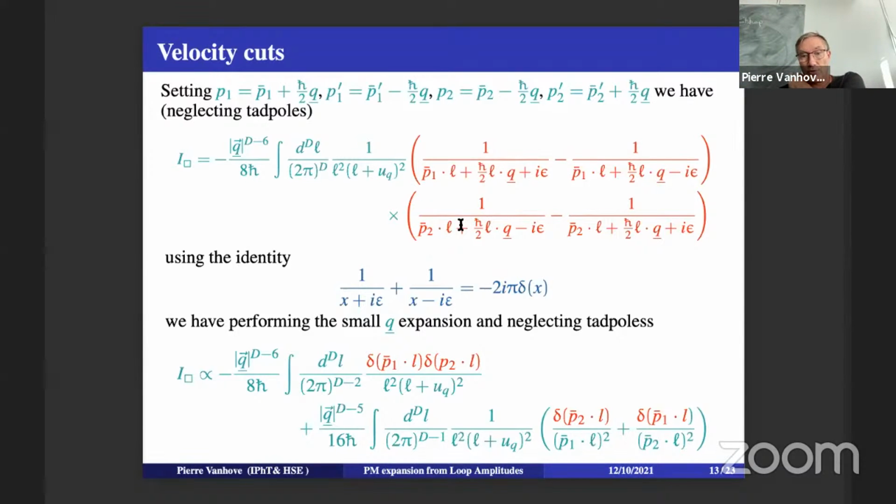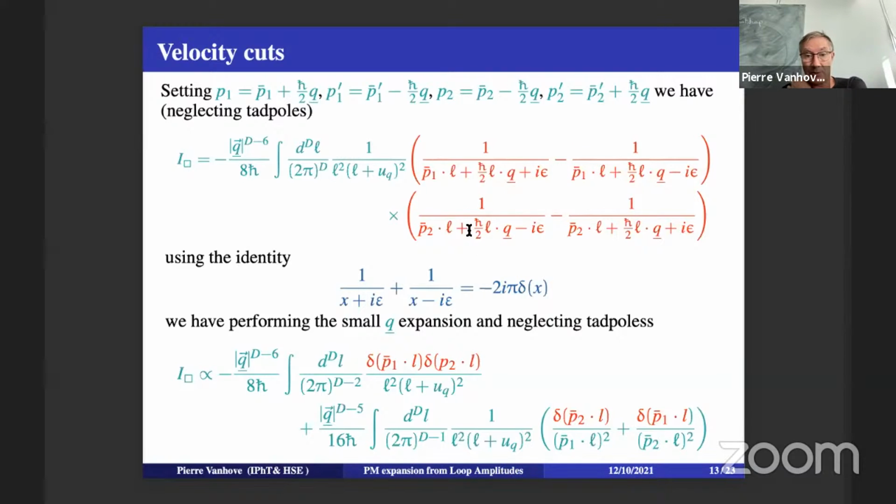Okay, so you do a small h-bar expansion here, and then you see that you have an expression that in each parenthesis is 1 over x plus i epsilon, minus, I'm sorry, that should be a minus, 1 over x minus i epsilon, and that is a delta function. You use the principal part prescription, and because there is a minus and the sign of the epsilon is the correct one, you get that these things are delta functions. If you do an expansion in the small momentum transfer, you get a piece that has 2 delta functions and a piece that has 1 delta function. There's a power of the momentum transfer and a power of h-bar here. That is just the classical bit I want to get.